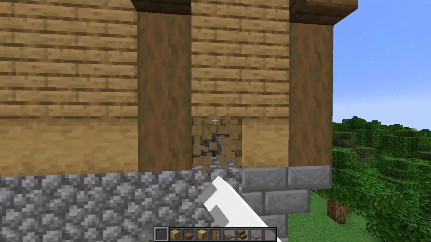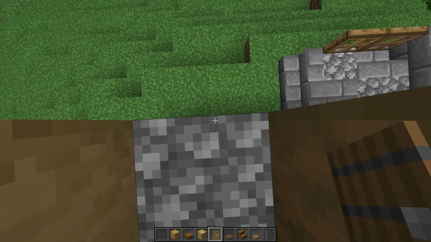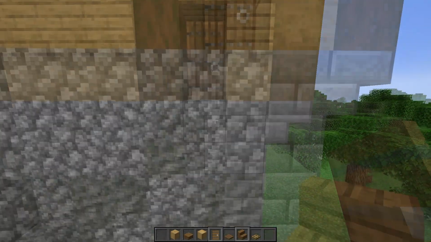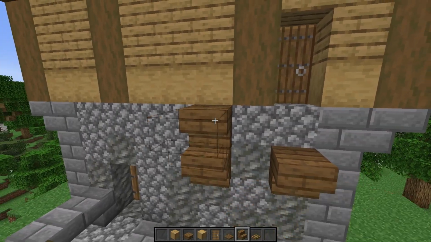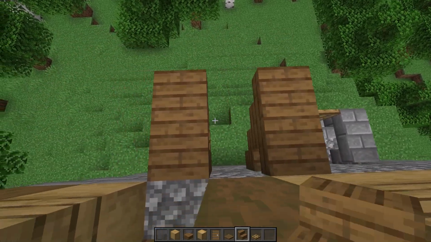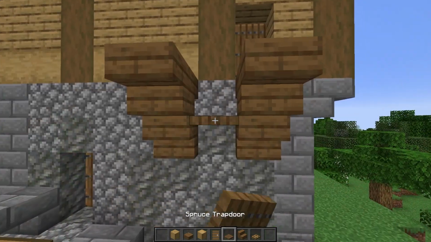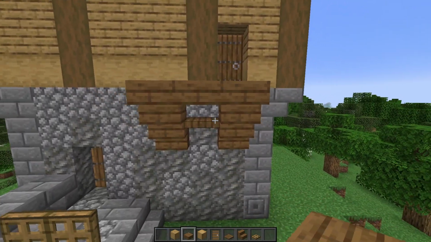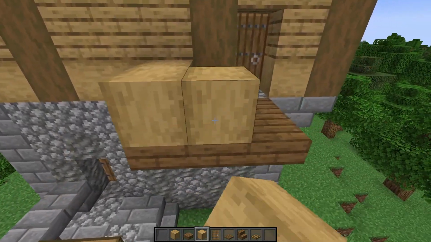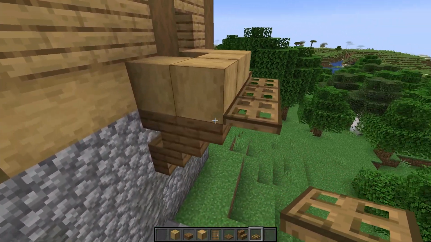Now, onto the front balcony. We'll place the door and replace this block with a stripped oak wood. Then, by placing upside down stairs like this, we'll be able to create the supports for the balcony. Then, fill in with slabs and a trapdoor. And then, we'll use some oak trapdoors and some temporary blocks to create the railing.